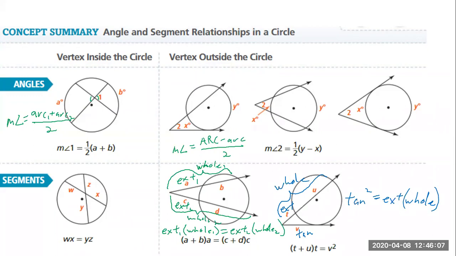Were there any questions? So what was the equation for theorem 10-11? I think one of those is what's on the screen actually. I'm definitely going to go back and see what 10-11 was. I have my book right here, so I don't have to change the screen. So 10-11 is this one right here, the one that talks about the vertex on the outside of the circle. So measure of the angle is equal to the big arc minus the little arc divided by 2.